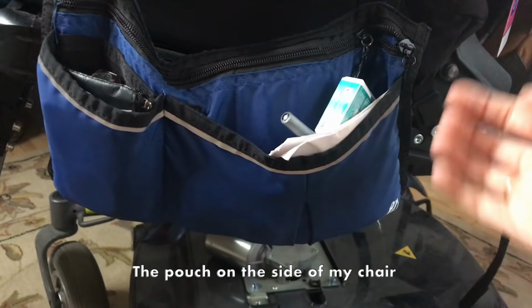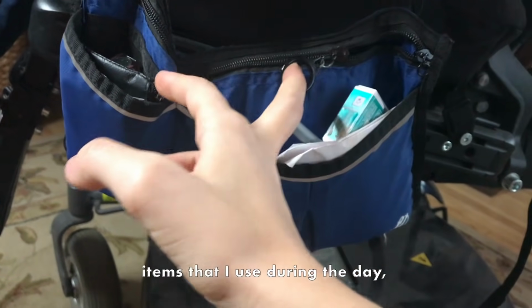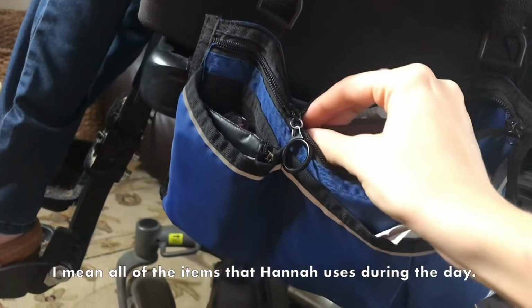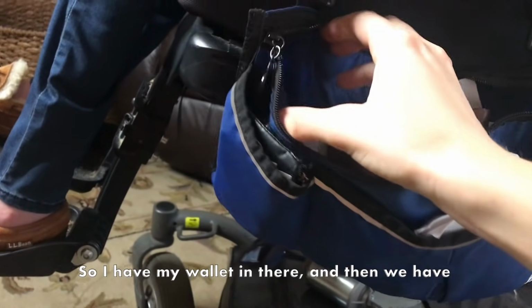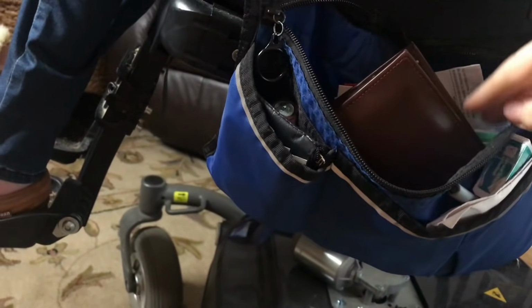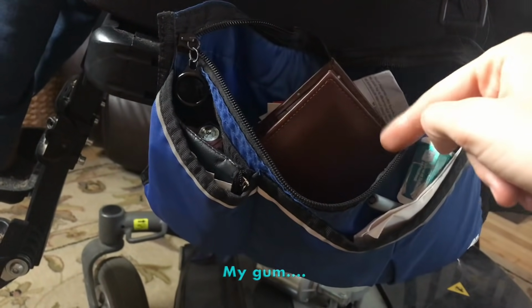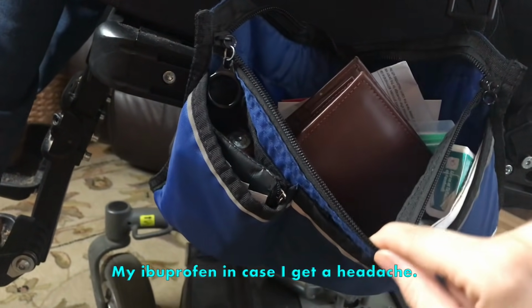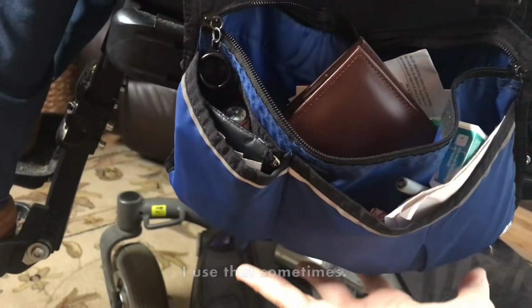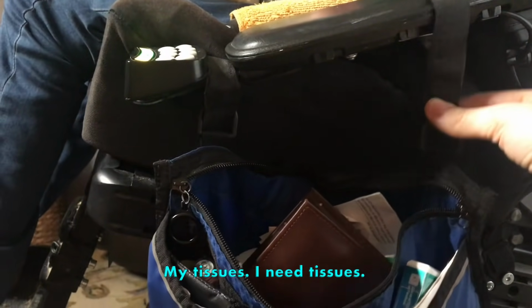The pouch on the side of my chair is really handy. It holds all of my items that I use during the day, and by that, I mean all the items that Hannah uses during the day. It's my pouch. So I have my wallet in there, and then we have candy and lipstick and lip gloss. Chapstick. My gum. My ibuprofen in case I get a headache. I use that sometimes. Your Tic Tacs are in here. My tissues. I need tissues.